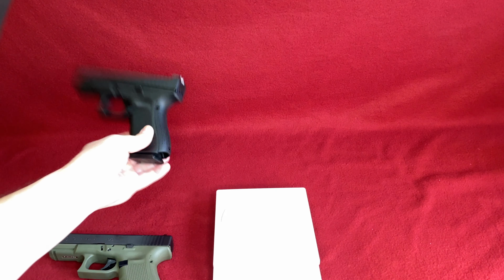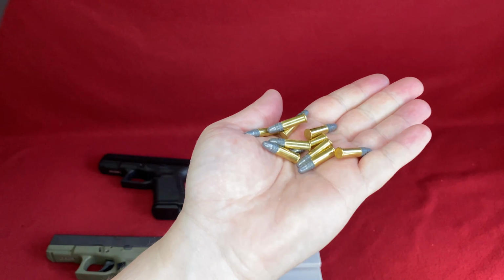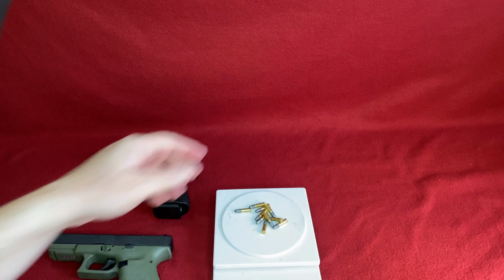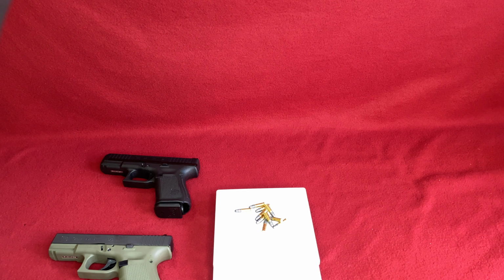Very evident just by lifting them, and obviously because there's only 10 .22 long rifle rounds in here, it's not going to weigh much more. 1, 2, 3, 4, 5, 6, 7, 8, 9. Wow, what are the odds of that? That's only going to add 1 ounce to this gun. So what's that, 15 3/4 ounces, I think, something like that. So still under a pound fully loaded.